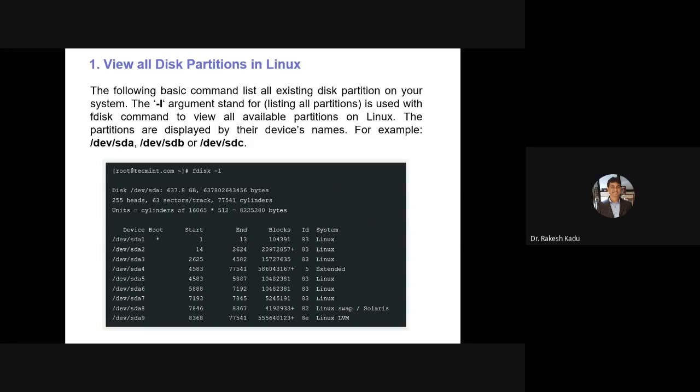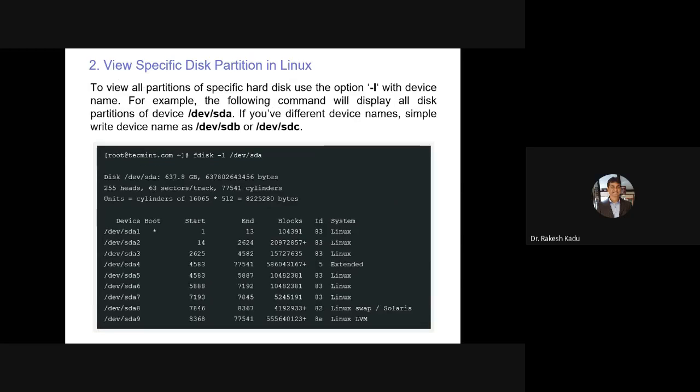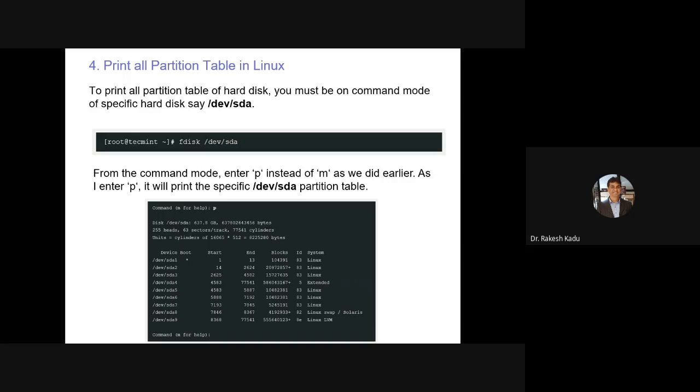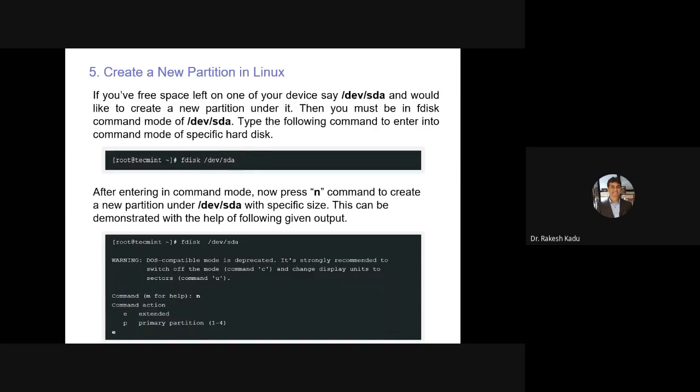So we can create a Linux partition, swap partition, and the LVM partition. As we have already discussed, we keep one of the partitions as a Linux LVM partition for logical volume management, which we will see in this particular video. So we have created an LVM partition using the fdisk command, and that partition will be used in logical volume management.